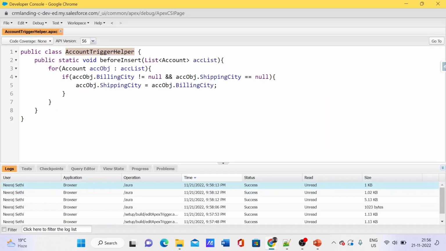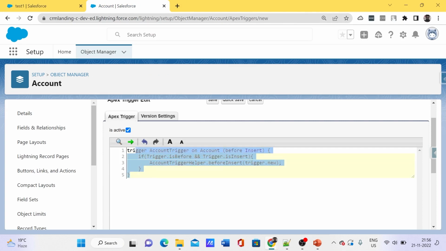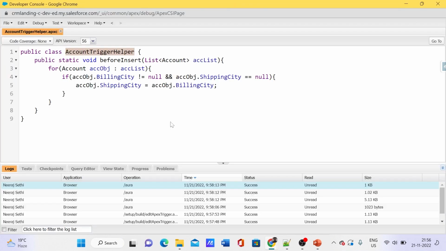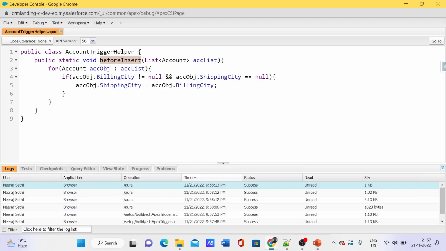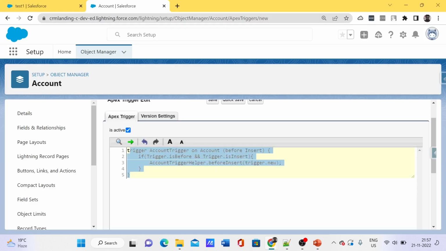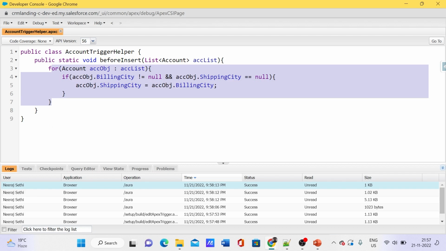So always remember that our trigger should be clean. We only add our logic into the helper class, and that helper class should be called from here. At the same time, it is possible that we have multiple requirements that we need to handle in the before insert. In that case, this method will be called directly from here, and this piece of code we can pass to the other method.